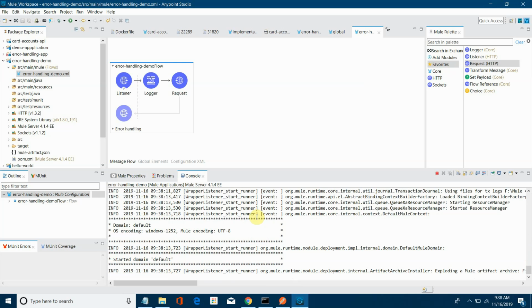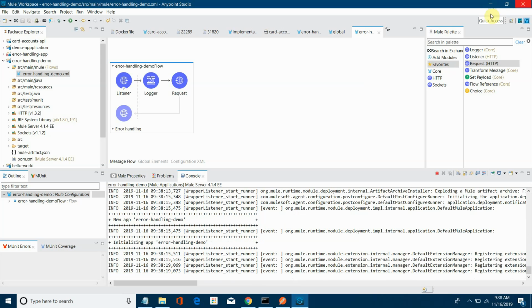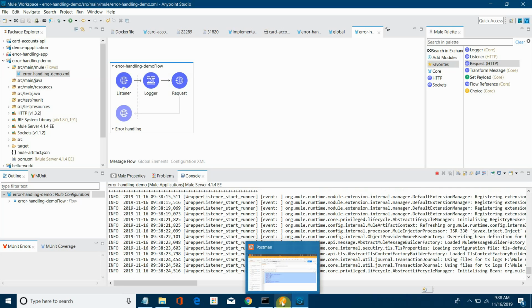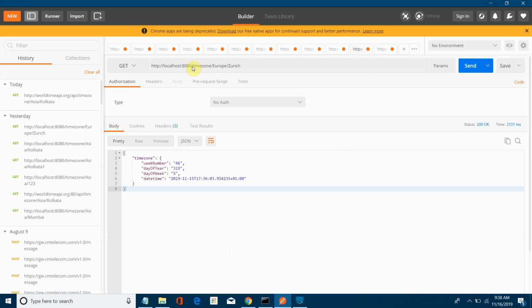Let's wait till it gets started. Till then, I will change the port number here, because we use 8087.